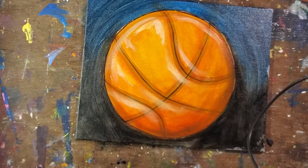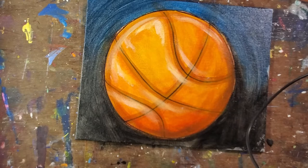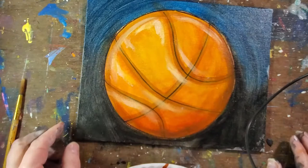Basketball, I think, would even be kind of fun to have some splatter on it. Because who doesn't like a little splatter? And maybe we will. So let's move all the other paintings out of the way. Oh, your parents are gonna love me. Oops, see this cord? In the way.